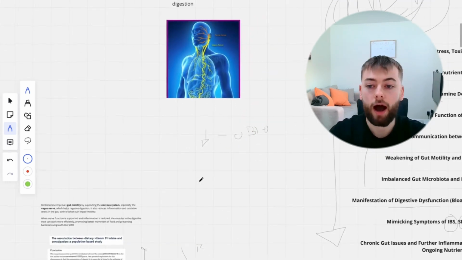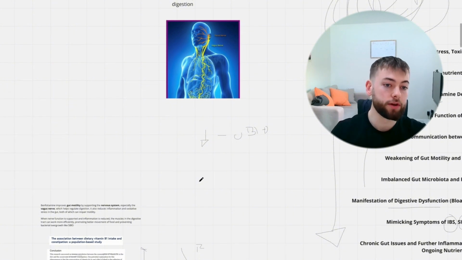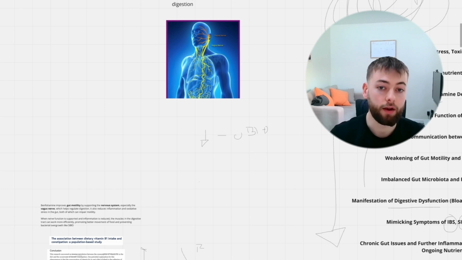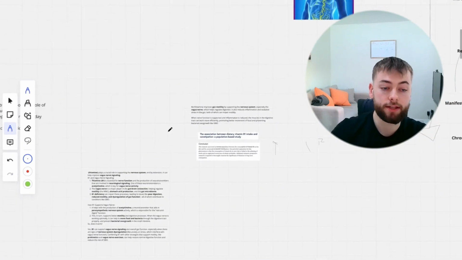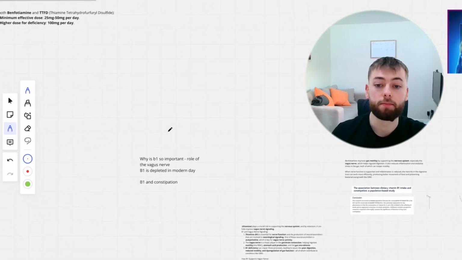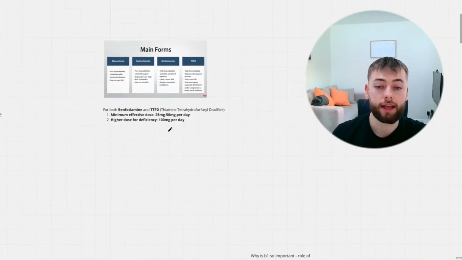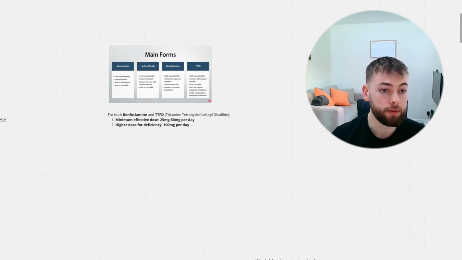Hopefully that makes sense. I didn't know how deep I should go into it because it gets a lot more complicated than this in terms of how the body actually works. But hopefully that makes sense to you on a basic level, that you need thiamine in order for your vagus nerve to function. And a lot of us are deficient in thiamine, even if it might not come up in blood tests. Once I started learning about this, that's when I started to take action. And I actually felt some benefits of taking a megadose, what we call a megadose of B1.